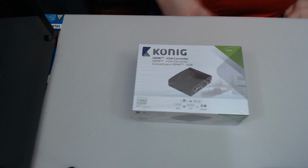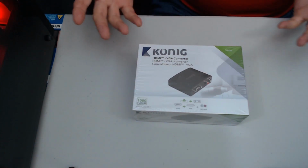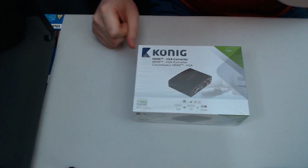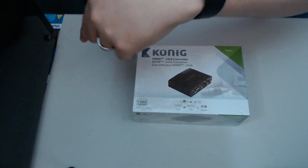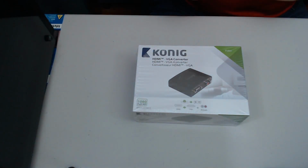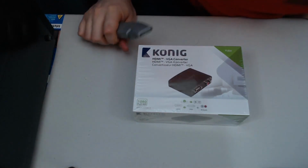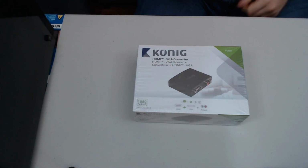Okay, so the first thing we're going to do, like I said earlier, is open the box. Yeah, you might see the lights over here, right next to my computer. And if it bothers anybody, I apologize for that.